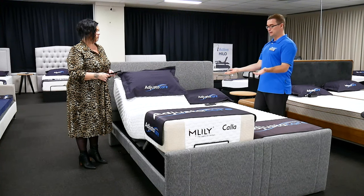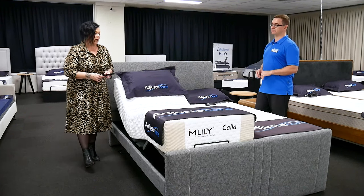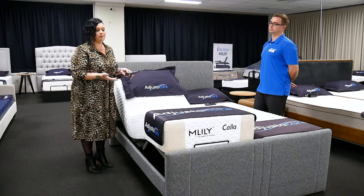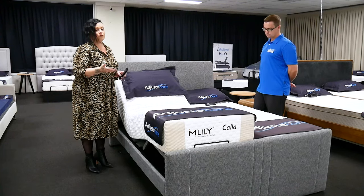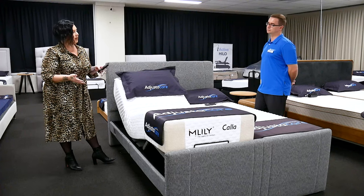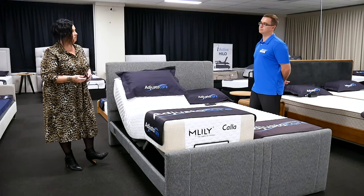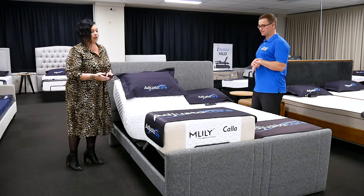You do have the ability to consider higher-end pressure area mattresses on this unit. You've got the consideration of any type of mattress — spring-based or memory foam. You don't even need to have the same density, so if one partner prefers a softer mattress and the other prefers something firm, that can be done independently. One person can definitely have a higher pressure care need, and there's a range of different mattresses available here at the store.